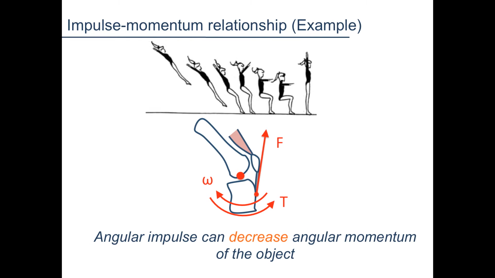Here's a different example that shows how the angular impulse can decrease the angular momentum and velocity when the impulse is applied in the opposite direction as the rotation of the object. During landing, the knee moves into flexion. The quadriceps is also active during this landing to produce knee extension torque. This knee extension torque produced by the quadriceps is in the opposite direction of the knee rotation, and therefore will cause the angular momentum and velocity of the leg to decrease. The impulse produced by the quadriceps will work to slow down the knee flexion motion in this case.